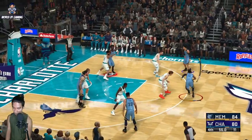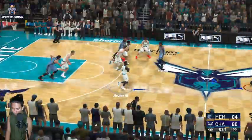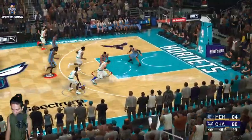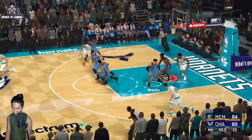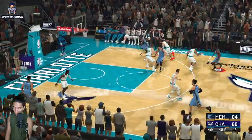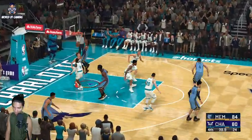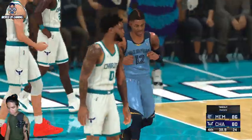There's 57 seconds left in the fourth quarter of this one. And it comes off the front of the rim. Charlotte has gone 7-10 shooting from three-point land tonight. Excellent numbers from outside. Bridges misses. Yeah, and that was lining up to be a huge alley-oop, but they just couldn't quite connect. And you know, guys, always a tough catch on the lob. Placement and timing have to be close to perfect.